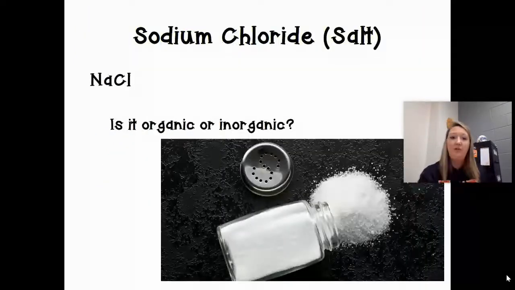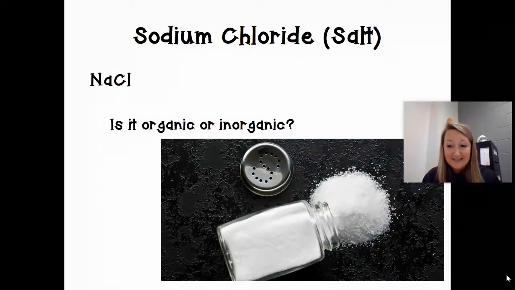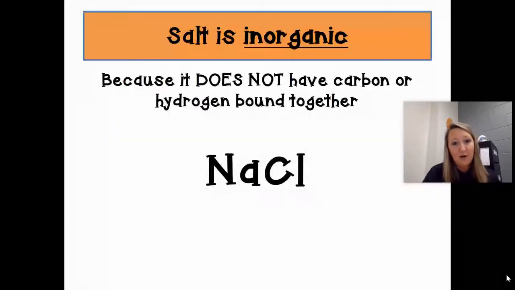What about salt, sodium chloride? Is it organic or inorganic? Well, I see a C. Does that mean that it has carbon? Well, that's a Cl, and that's the symbol for chlorine, not carbon. It is inorganic because it does not have carbon or hydrogen bonded together, right? There is no hydrogen-carbon bond in NaCl, sodium chloride.